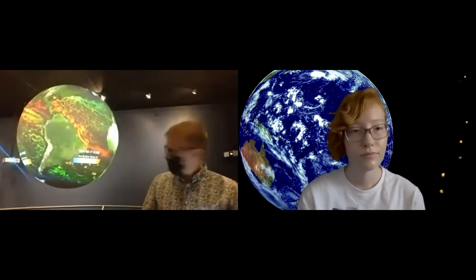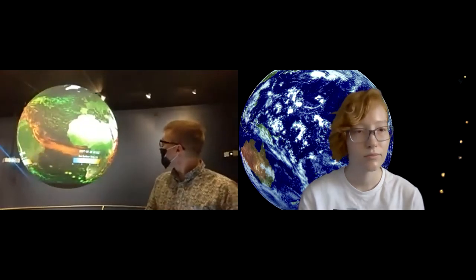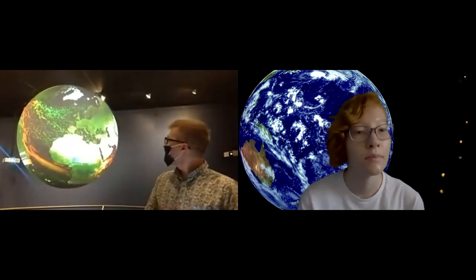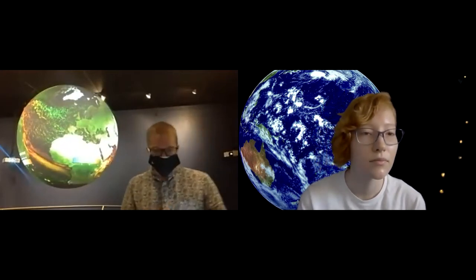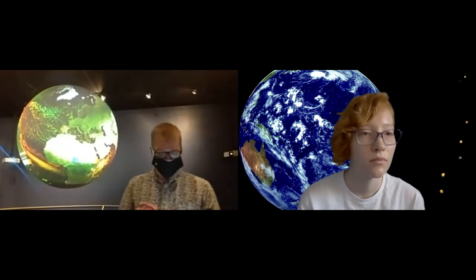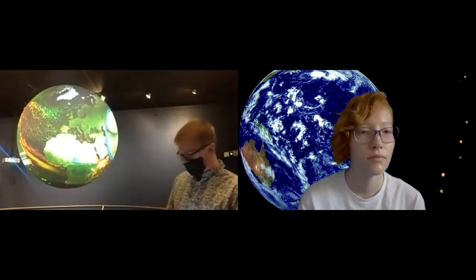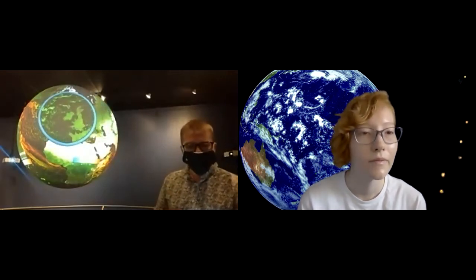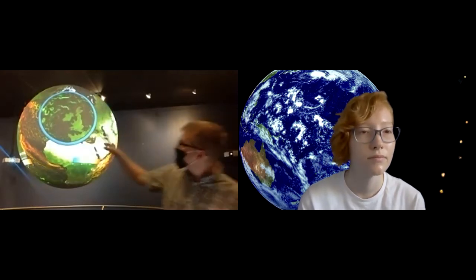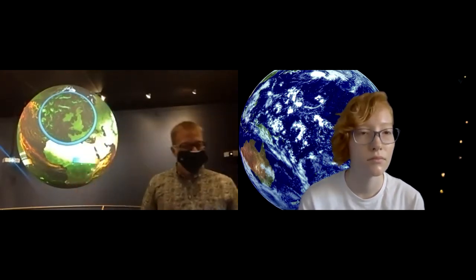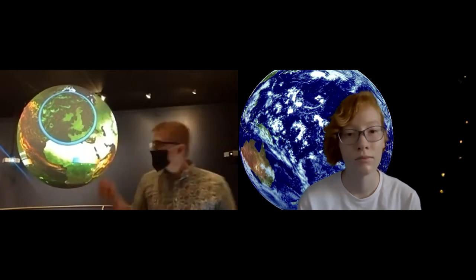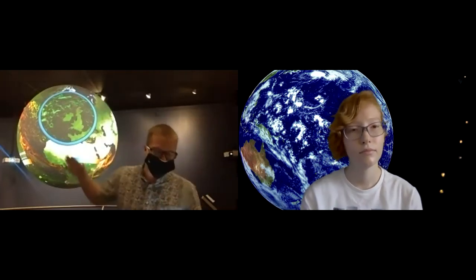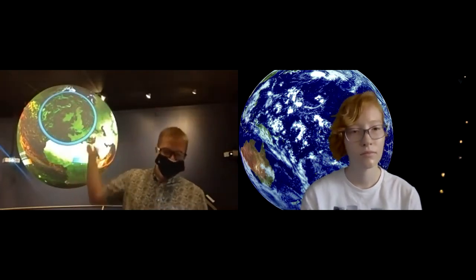So for instance, I'm going to move the sphere around so we can look up at the United Kingdom. I'm going to rotate us around a little bit. And you'll see the United Kingdom is actually really, really high latitude. It's much higher than some people think. I'm going to zoom in here so we can see it a little bit better. And the area that the United Kingdom is in, if we look at the rest of the Earth, the water around the United Kingdom should be blue. It should be really cold. But you'll notice it's not. It's actually green. And the reason for that is because there's an ocean current that takes warm water all the way up to the United Kingdom, makes it nice and warm.